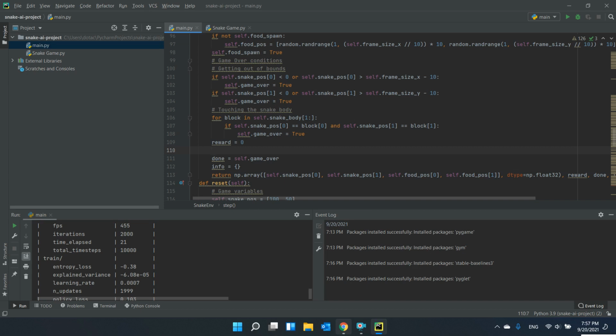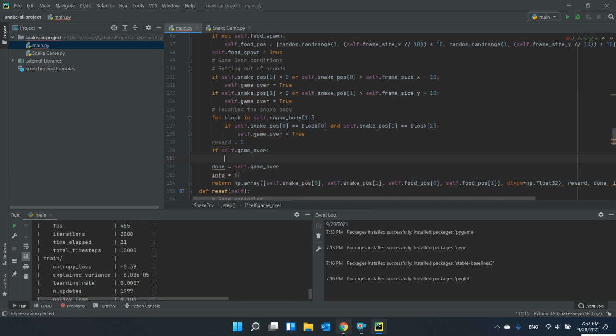Well, the snake did a bad job if it lost the game, or in other words, if the game was over, right? So let's start by implementing this. So if self.gameOver, that means that we want to make this bad, so we assign it a negative value.